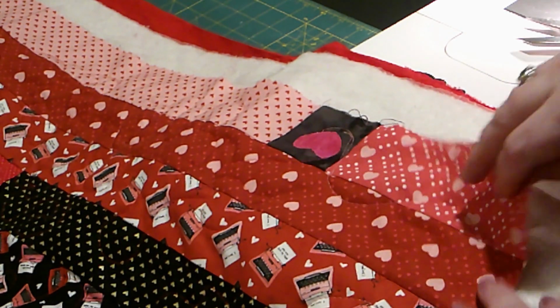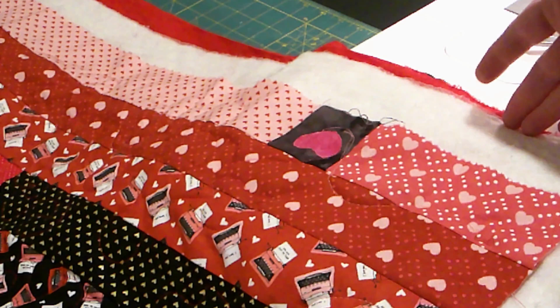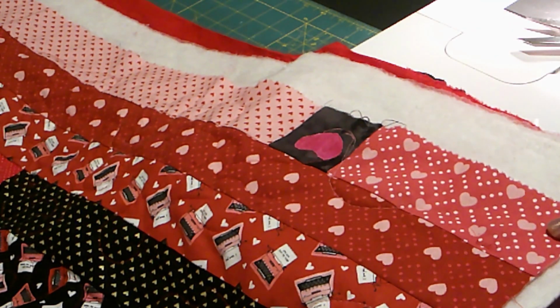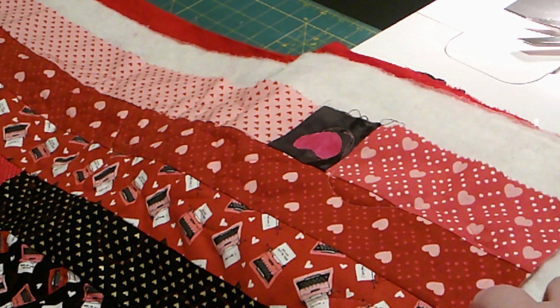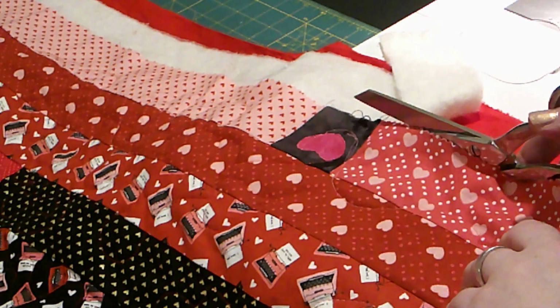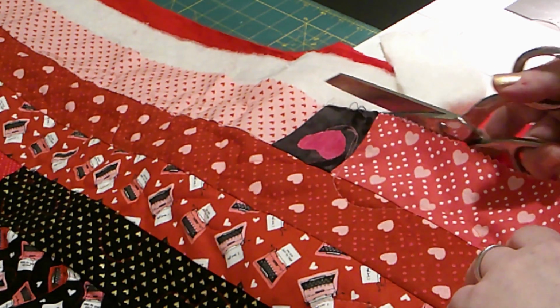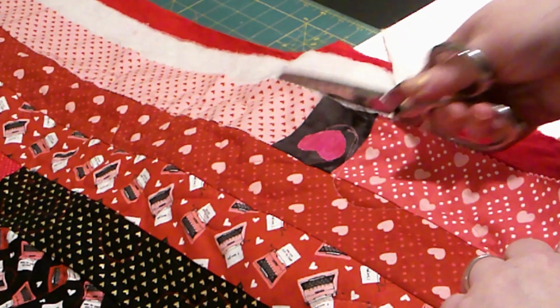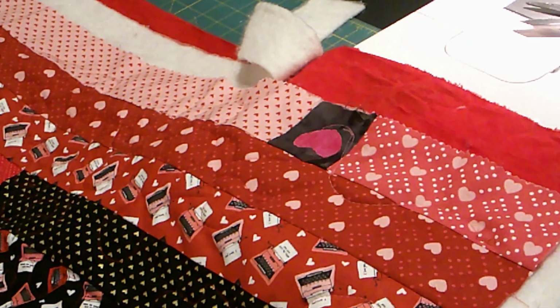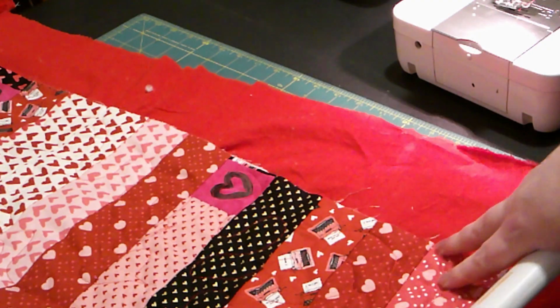When you're quilting, it's actually best to have a batting that's a little bit bigger than your quilt top because things will shift around no matter which basting method you use. But when it's time to bind this off, we need to get rid of the excess batting first, being very careful not to snip the back of the quilt. We have all our excess batting gone.